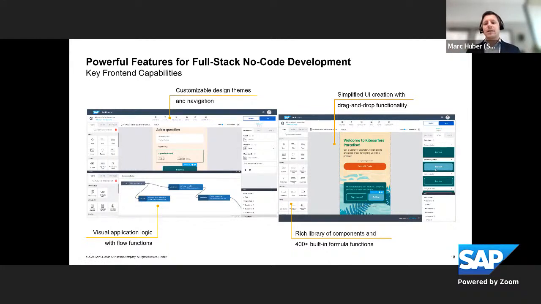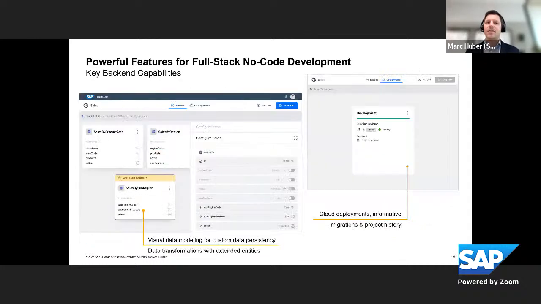And of course, we can connect to any data source to visualize the data. If you don't have a data source and you need a data persistency layer, with SAP Build Apps, we also now have the possibility to create really full stack applications. You can create your own backend also in a no-code way.